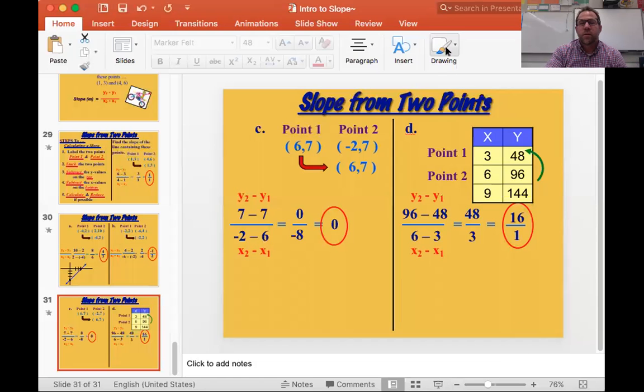So let me get out of this. Let me stop sharing my screen. And so we're going to keep working on this. That's just an introduction. So you've got part 1 and you've got part 2 videos. All right, and so we'll keep working on that. Go ahead and fill those notes out and then turn those into me, and you're good to go.